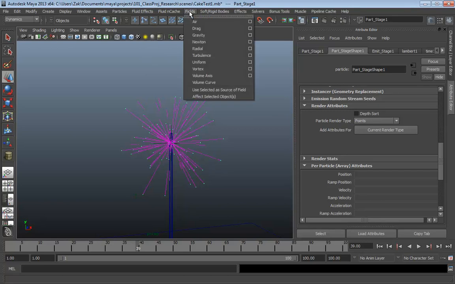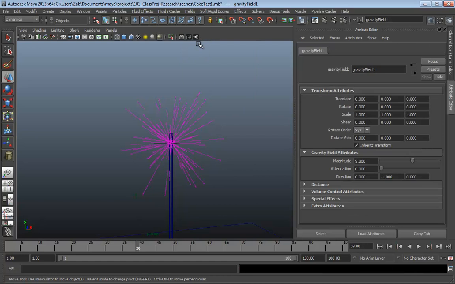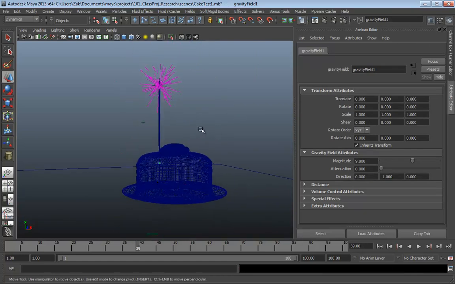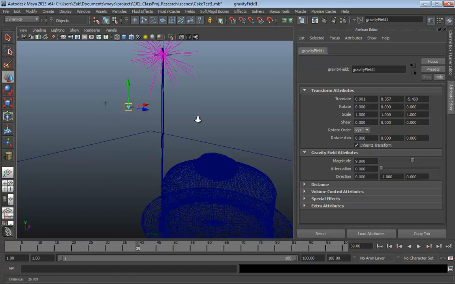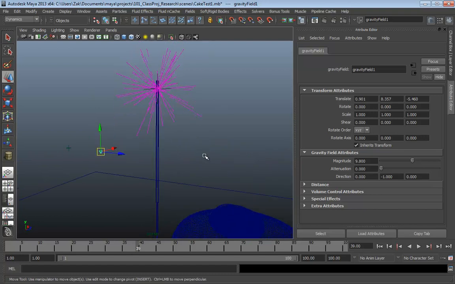Now, we're going to go under Fields. This is where you add things like gravity. So go under Fields and just drop in a gravity. Here's the trick to this. Your gravity is this little tiny icon here. You can move it wherever you want. Its position is completely irrelevant, but if you move it up here, it's easier to get to.